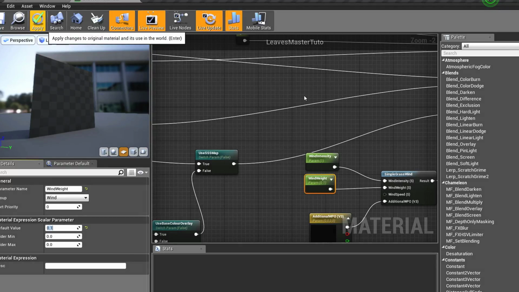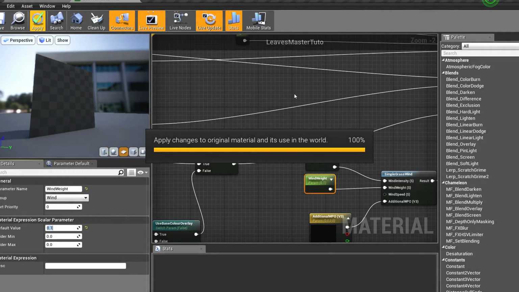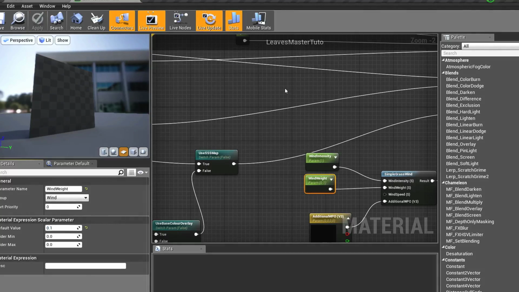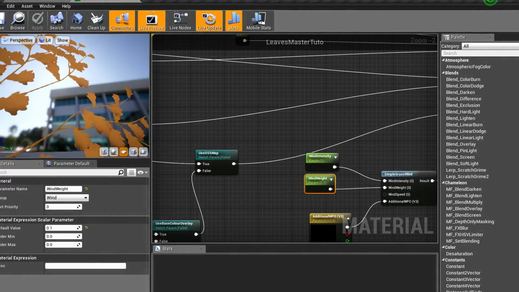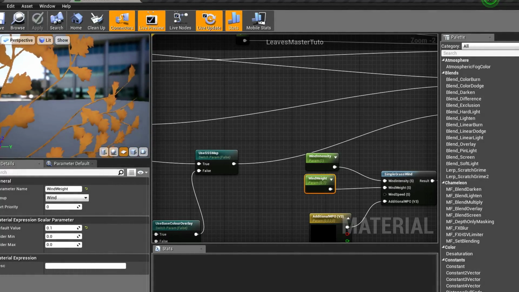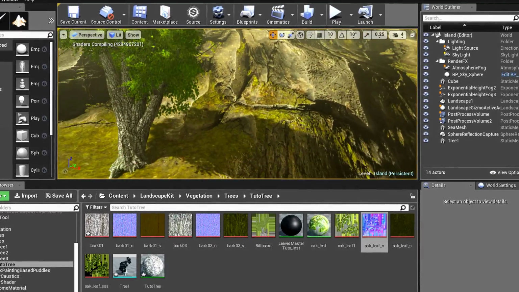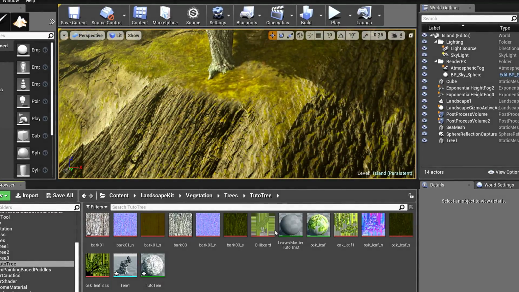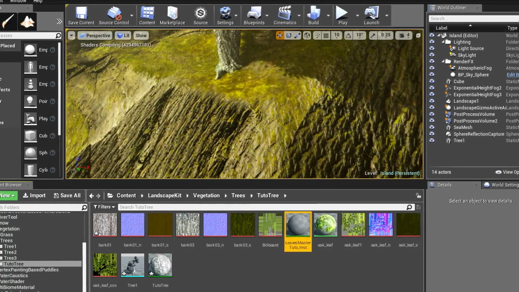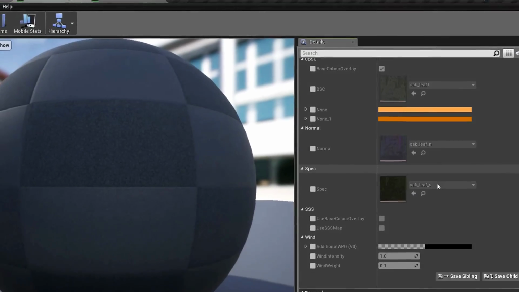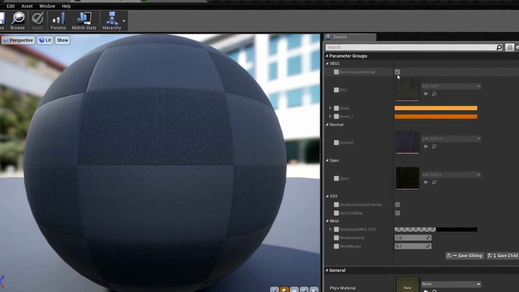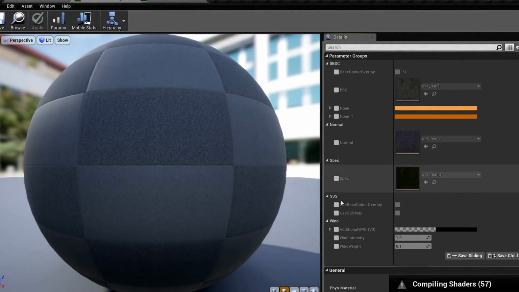Let's see. Ah, this color looks so bad. Doesn't matter right now. Now, as you can see, our instance will soon load up. And you know what? I want to turn this off. Thank you.